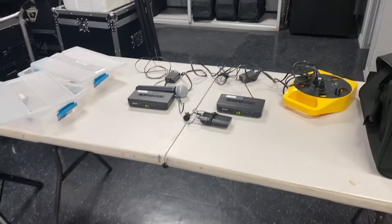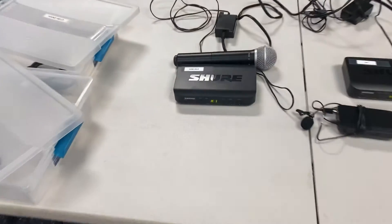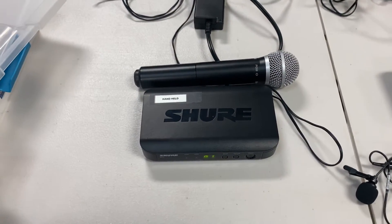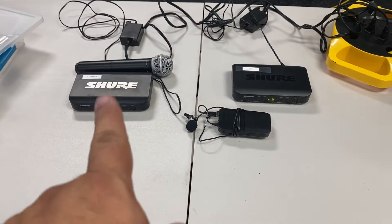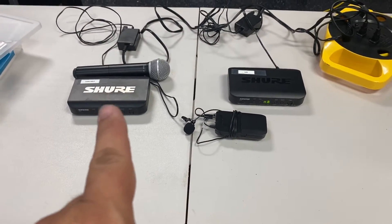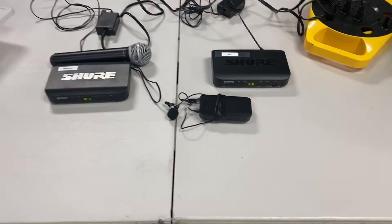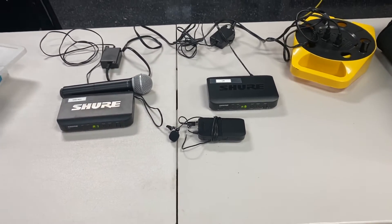Let's talk about wireless microphone systems. In your DJ system, you have one of these handheld wireless microphones — sure mics, good mics. In the ceremony box, you have one of those handhelds for readers, soloists, whatever you need. If they want to hear their vows, you can give it to the bride, and then you have a lapel mic for the minister.